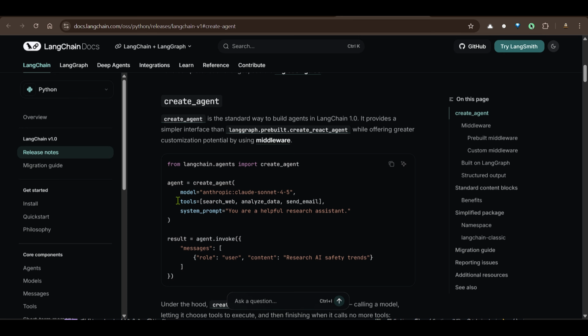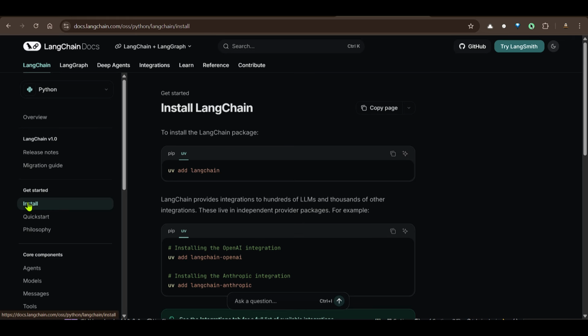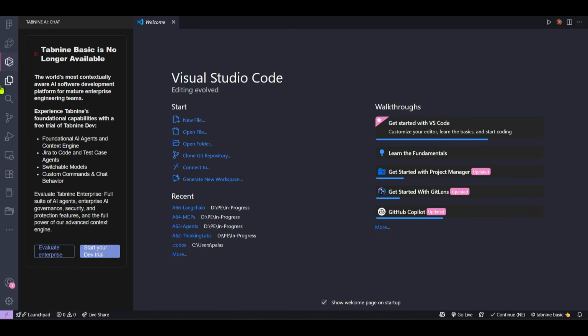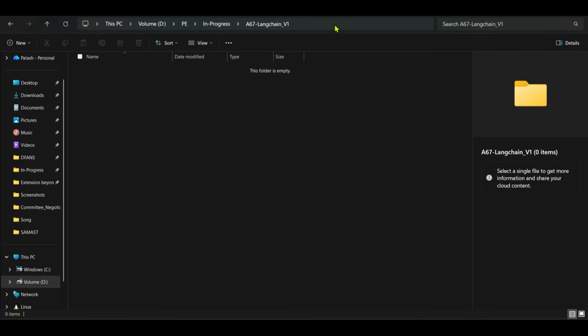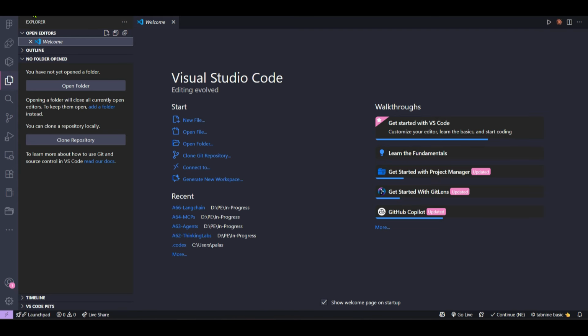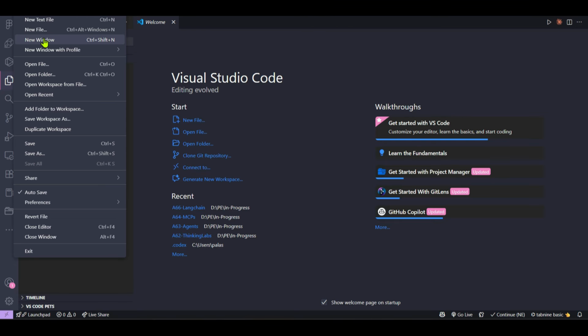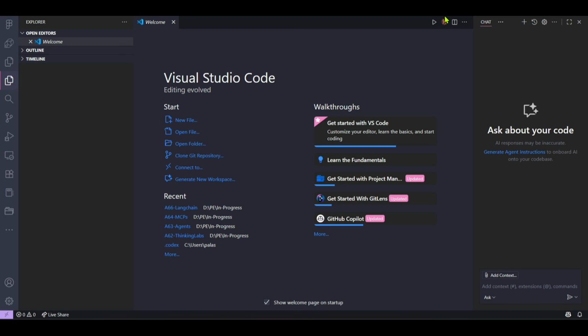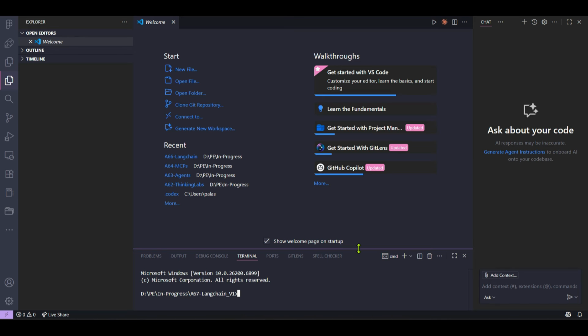Now let's go ahead and test this out on real code. So we can go to this install section, and you can see that we can now install this. Now let me show you this on my system. So let's say I have a Visual Studio Code editor here. Go ahead and open up a new folder. I've selected this folder for working. I can say open folder, select this folder, and then press Control J to open up the terminal here.